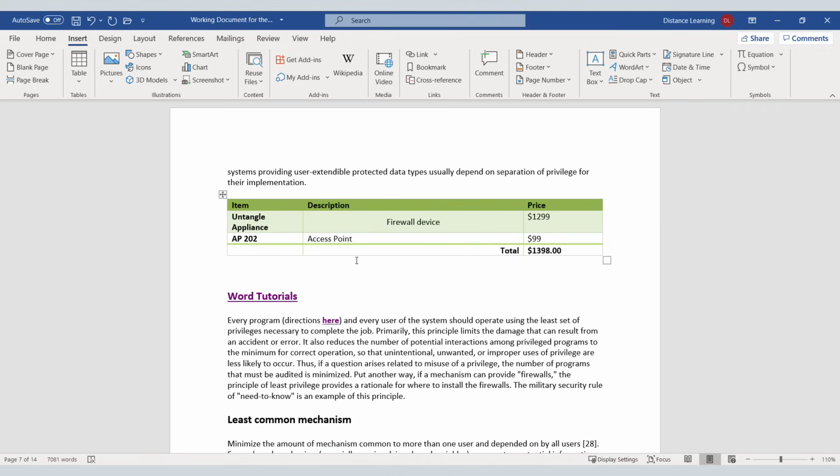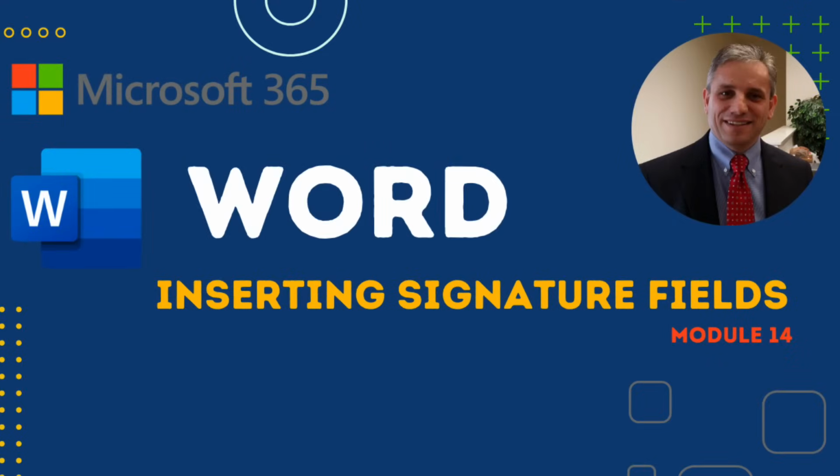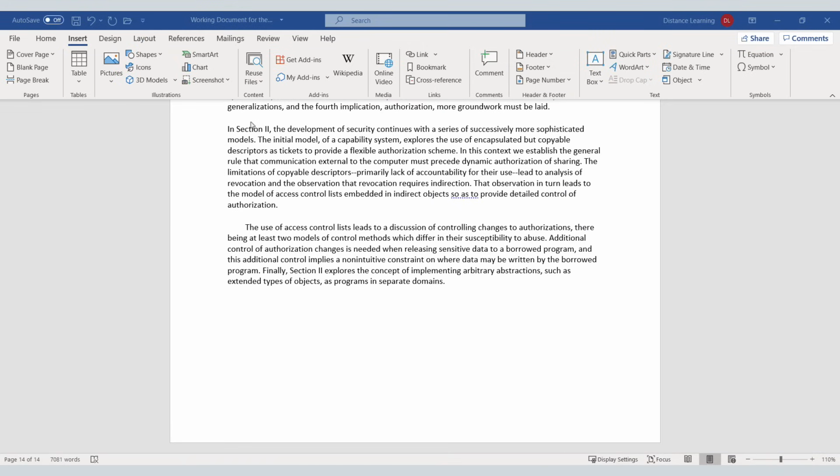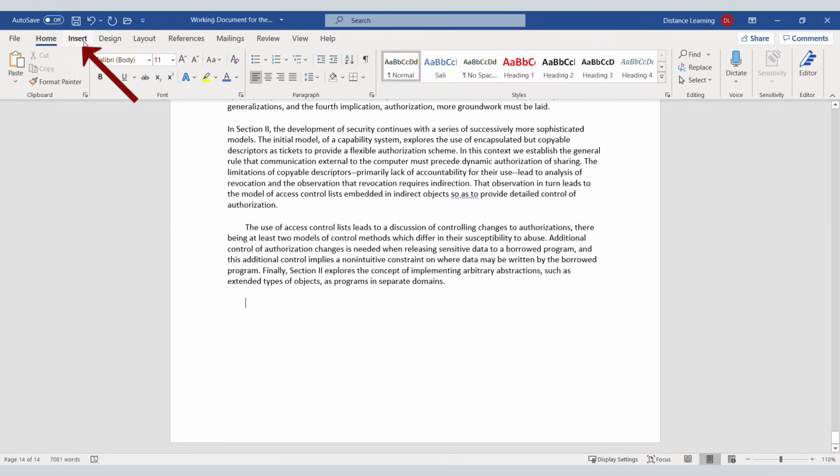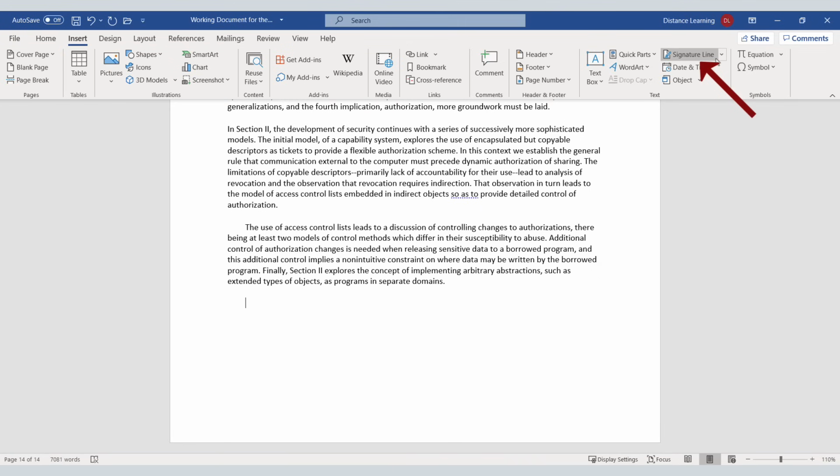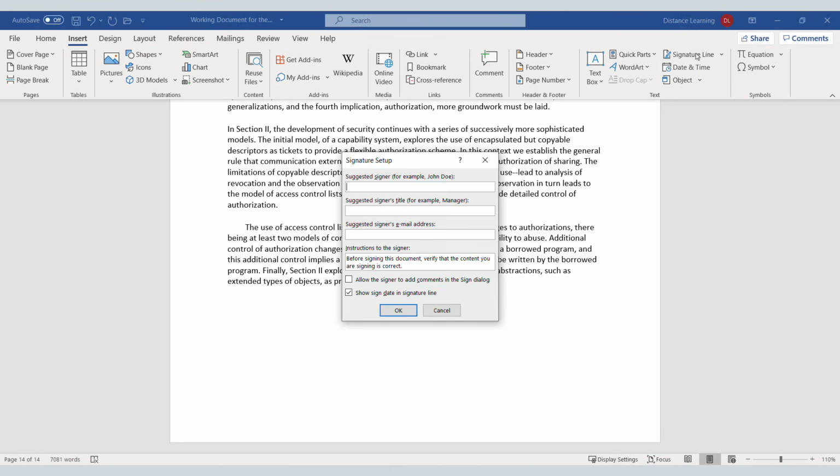In this segment of the Word tutorial, I'll demonstrate how to insert a signature in a document in Word. So we go here under the Home tab, and then we click on Insert, and then go under Signature Line. Click on it. Now, the first time you run it, you may be prompted to enable the Microsoft Signature tools and just proceed with anything positive for it.